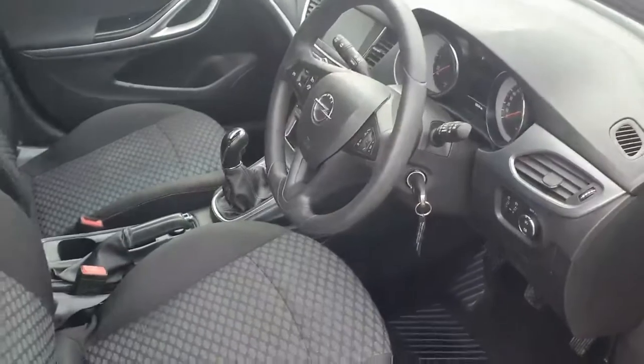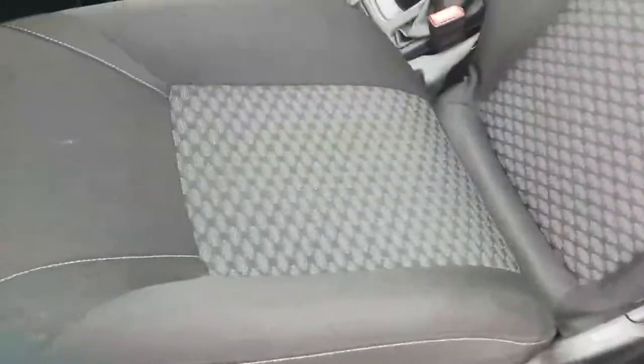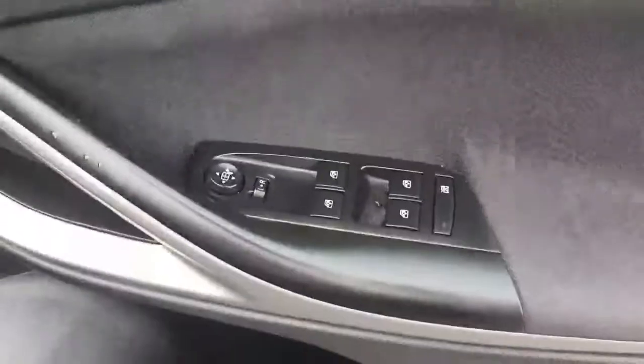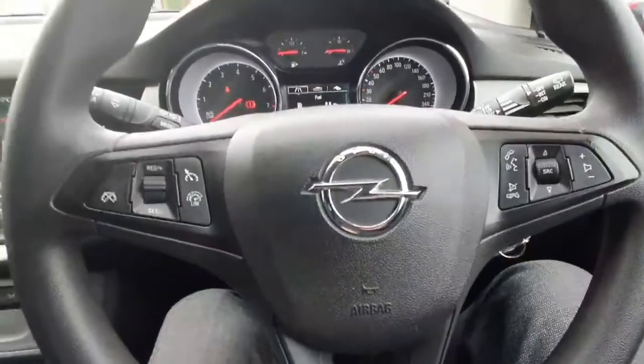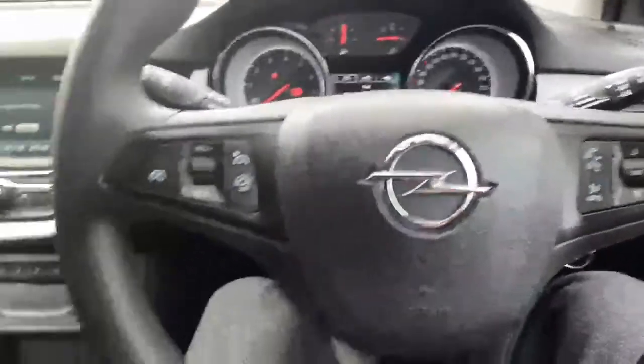Looking into the front of the car, there are lovely molded two-tone seats with height adjustment as standard. You've got full electric windows, electric mirrors, and a lovely chrome detail that wraps right around the front of the car. There's also a leather multi-function steering wheel with Bluetooth and cruise control.